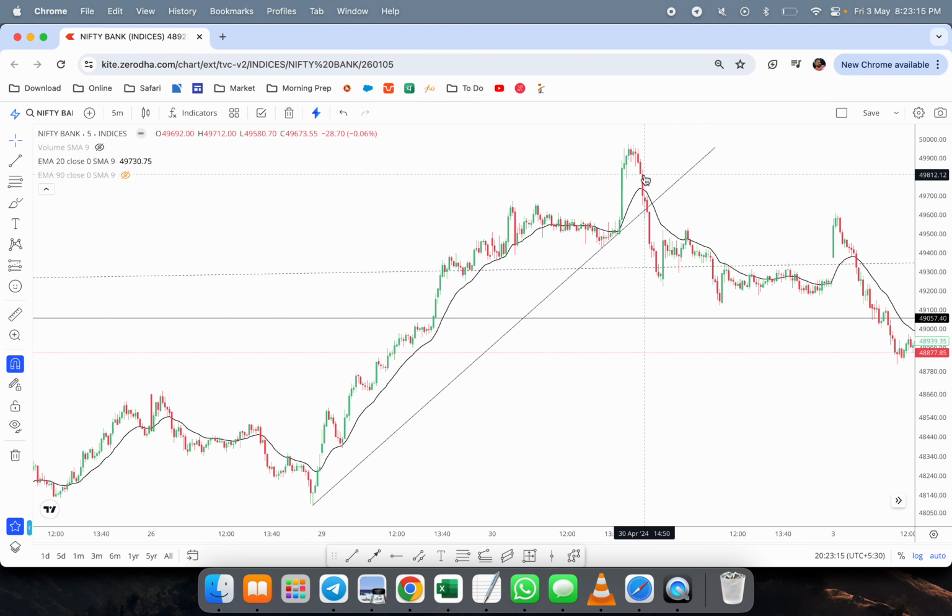So here we can see on the 30th of April that this trend line broke very strongly. Is the uptrend finished? No, not yet. But only the rule number one, that is the break of a trend line, that rule has been satisfied. Now, what is the rule number two? The rule number two in price action is after this trend line is broken, the price will go back to test this high. It will test it in three ways. Either it will be the same high, or a lower high, or a higher high.